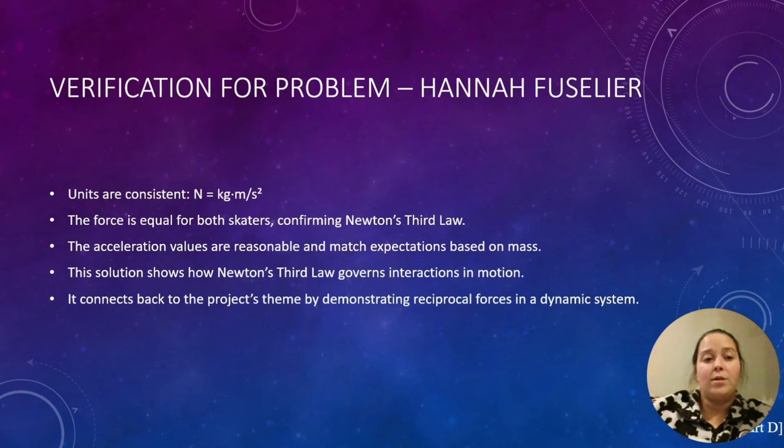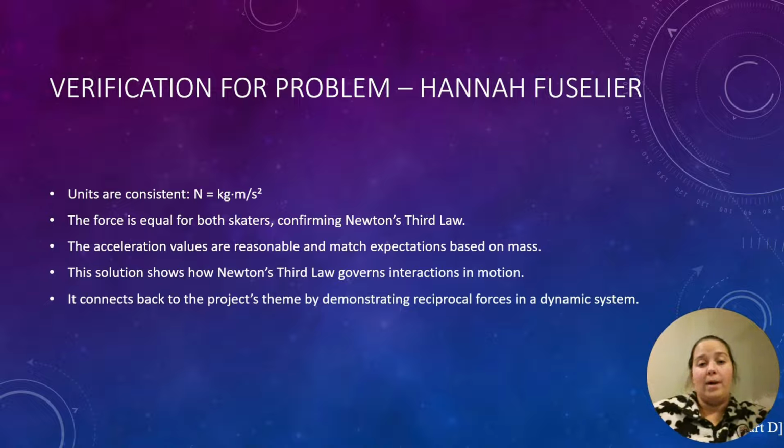Verification: units are consistent. N equals kilograms times meters per second squared. The force is equal for both skaters, confirming Newton's third law. The acceleration values are reasonable and match expectations based on mass. The solution shows how Newton's third law governs interactions in motion. It connects back to the project's theme by demonstrating reciprocal forces in a dynamic system.